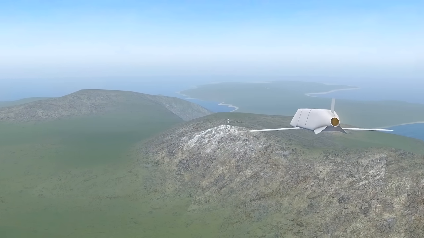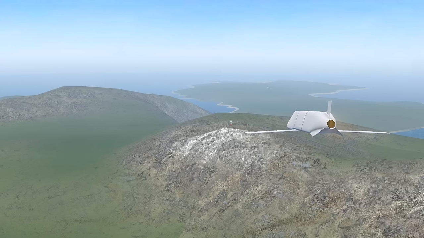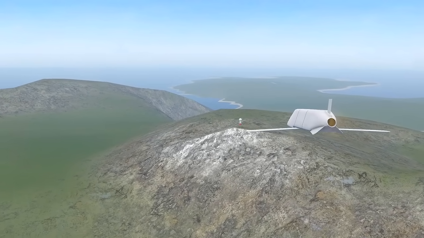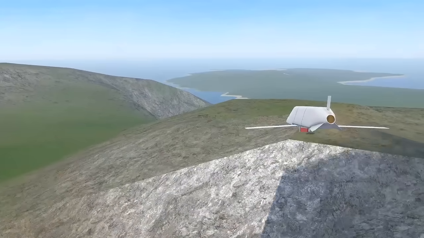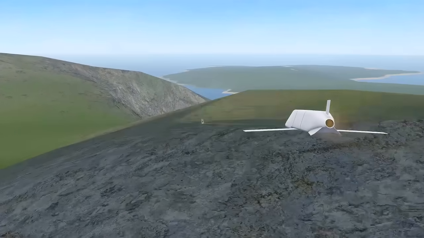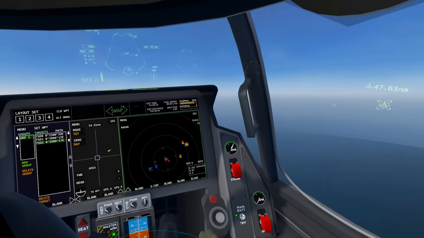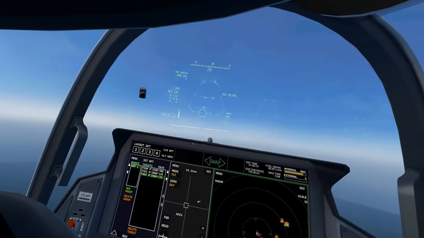Oh, look at it fly, dude. That thing is so cool. I want more of those. Those things are fun. They fly for such far distances. Oh, where even is the SAM site? I can't even see it. Oh, there it is. There it is. Ground's kind of glitchy. That's okay. Boom.